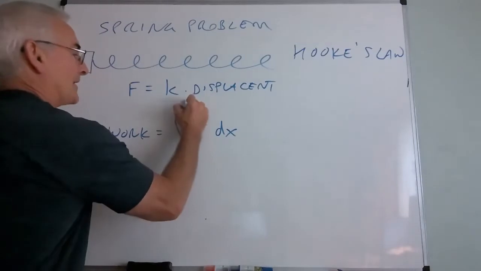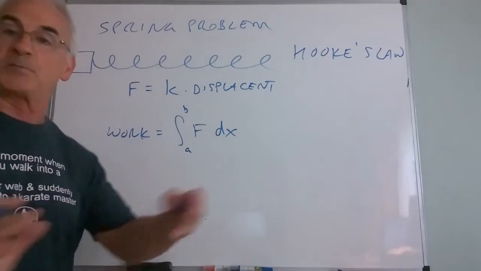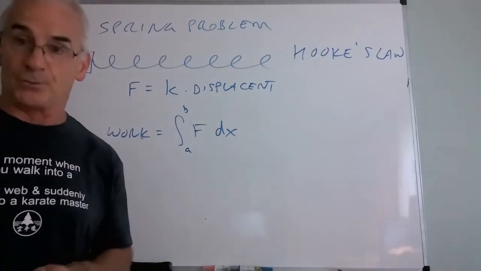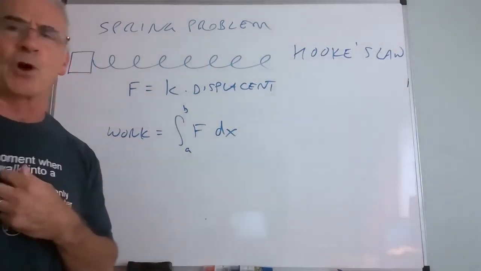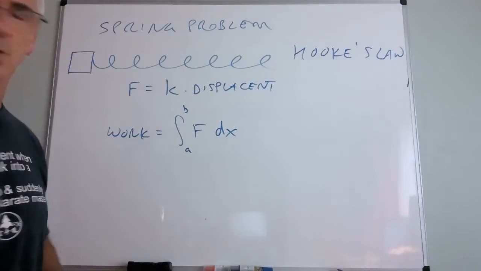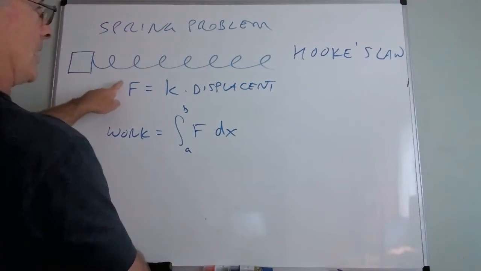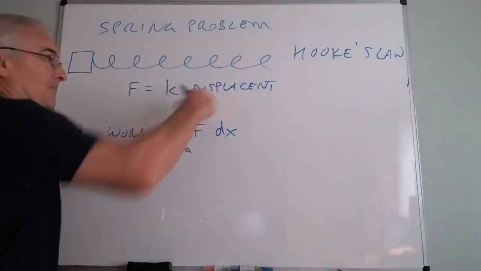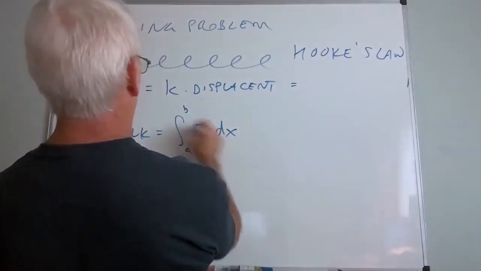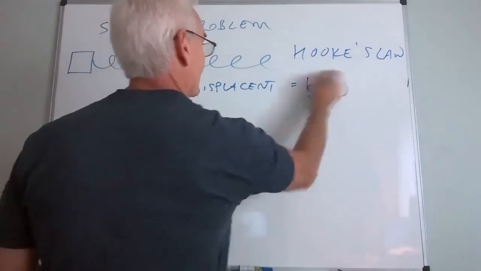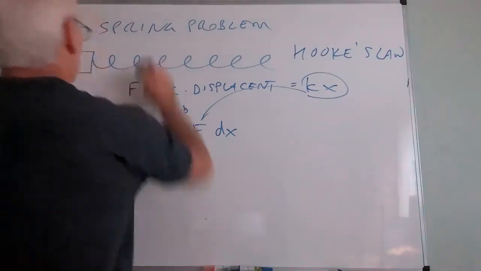You're going to start and end at a specific given amount. This is not something you have to guess at. You have to be told this information, and the units you give are based on what the problem gives. When we do these problems, we almost always go metric. It makes the units just so much easier. So Hooke's law says force is a constant times displacement, but this is not constant. So if we use this variable, then force, I'm sorry, I left out the x, equals kx. So that's what's going to actually go here in the statement. So let's do a very simple example.